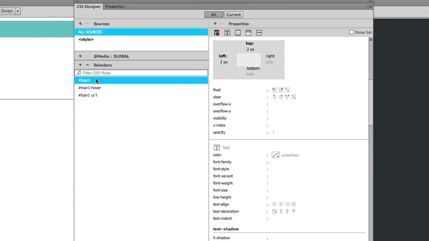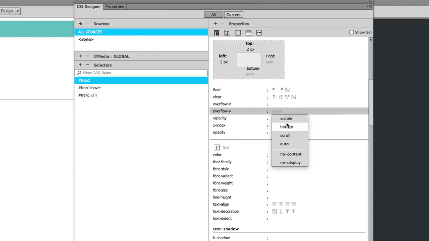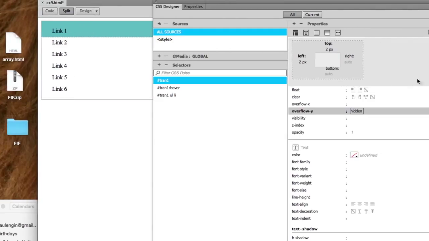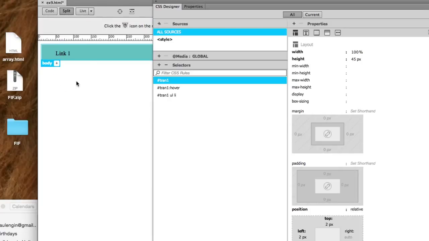So under tran1, overflow Y, we want to set to hidden. Now you're not going to see it here in design view, but if you go to live view, you'll see that it hides everything outside of that box. And when you roll over, now you have your drop-down menu.